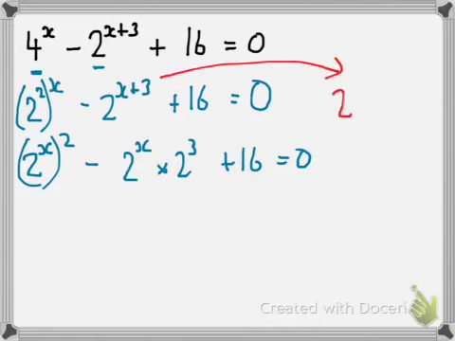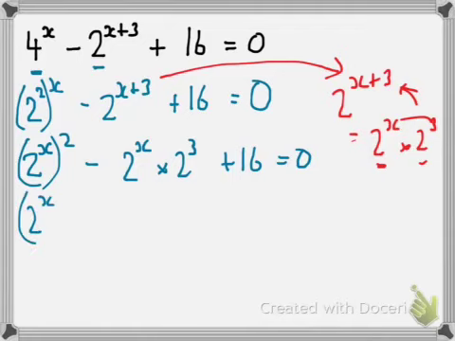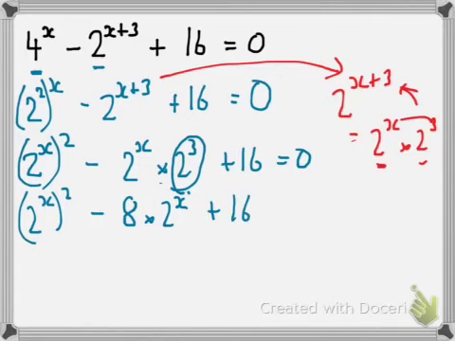Right, let's look at that in isolation. 2 to the power of x plus 3. I can split that up into 2 to the power of x times 2 to the power of 3. Because if I go back the other way, remember, when I multiply with the same base, I add the indices. So that's pretty crucial there. Alright, back to the question. I'm going to have to order things slightly differently here. Now, we've got 2 cubed there times negative 2 to the power of x. I'm going to make that 2 cubed equals 8 times 2 to the power of x, plus 16 equals 0. So I've made that 8, what I've circled there, and put it out the front.